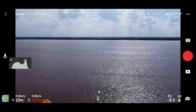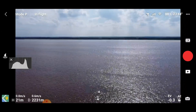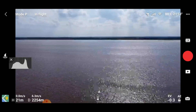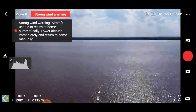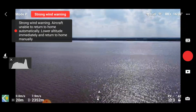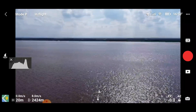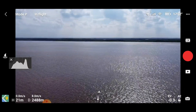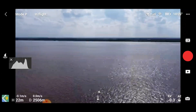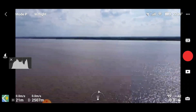Yeah, we've reached our max distance — that is really really impressive. Let's get into the settings and be brave, set it for a little bit further. Here we go, keep going. I'm not going to push this too far, but there's no low signal — look at the signal strength at the top, it's still absolutely full. 74% battery, 17 satellites, still got 16 minutes of flight time. Wow — 2400 meters! I think I've proven this. I'm going to stick to 2500 meters — there's no need to take it any further today. We've done it: 2500 meters. That is a thousand meters more than what we got last time, and we haven't had a single low signal warning. Majorly impressive.